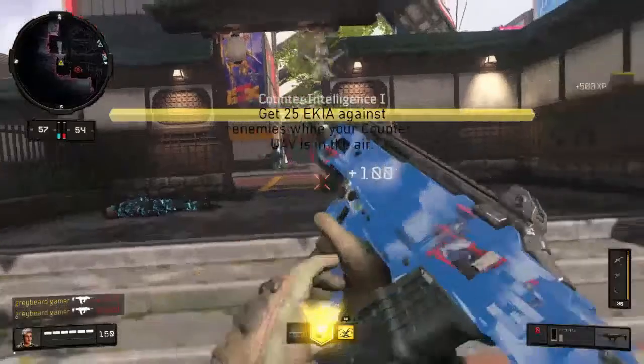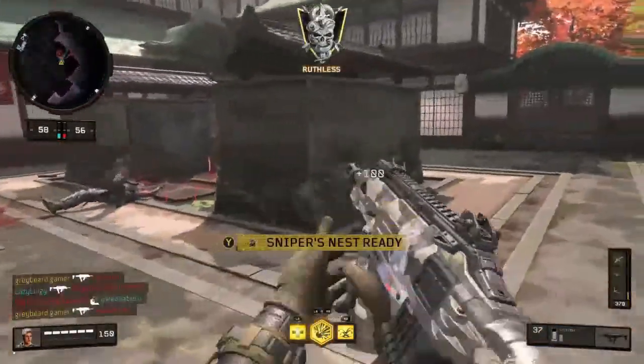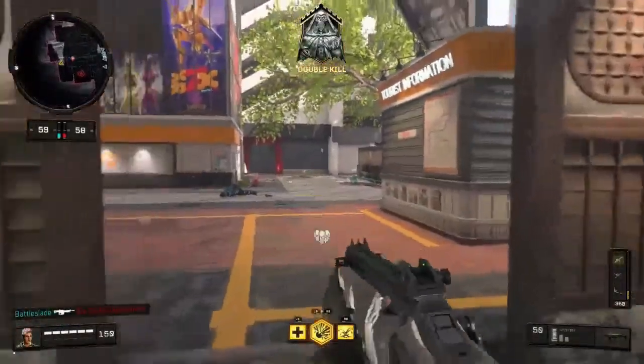I think I'm at 45 and 3 in this gameplay, which 45 kills is not a lot of kills, but 45 and 3, that's a pretty good KD for pretty much anybody. So make sure you have that map awareness.